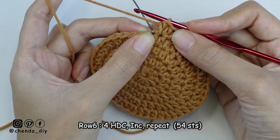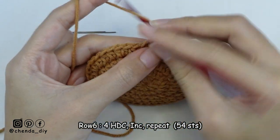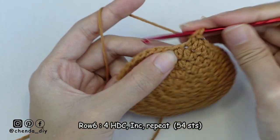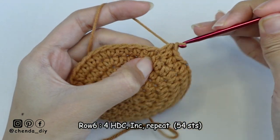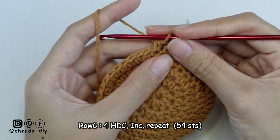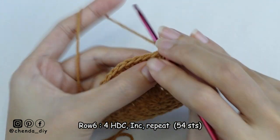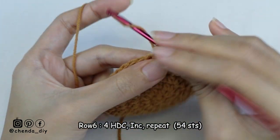Next, for row 6, make half double crochet into the next 4 stitches. After you have 4 half double crochet, then make an increase. Keep repeating this by making 4 half double crochet and then an increase into the next stitch until you reach the stitch marker. You must have 54 stitches in total.